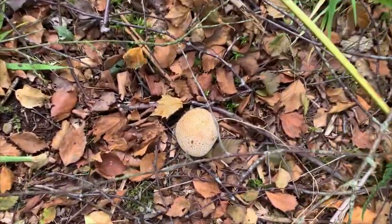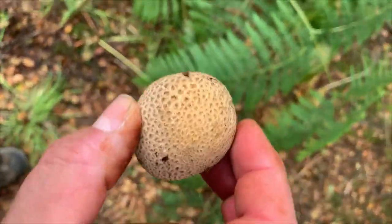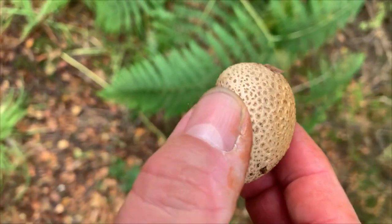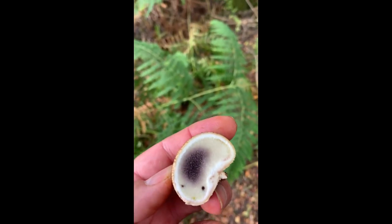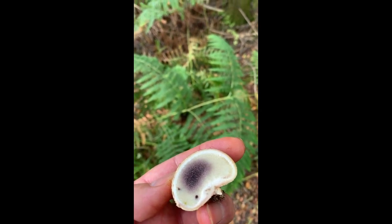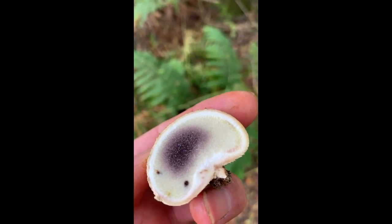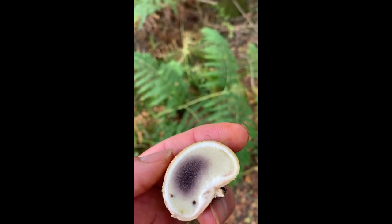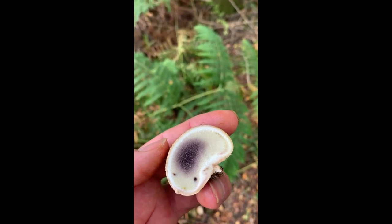Here's a little earth ball that somebody's already kicked over, but I'm going to cut this in half just to show you just how odd and wonderful it looks inside. These aren't edible, and to be fair, they look pretty rough inside. Oh, this one's a very young one. Normally they'd be completely black, but this one's very young. So you can see the insides that's going to turn to spores. Eventually, when it's mature enough, it would open up a little hole at the top, and every time anything touched it or it rained, it would puff out little puffs of spores and spread itself around.